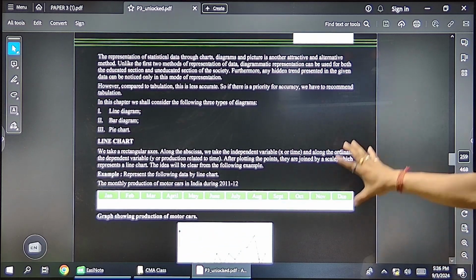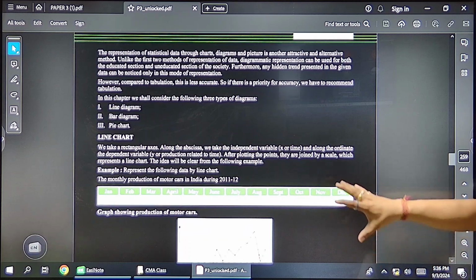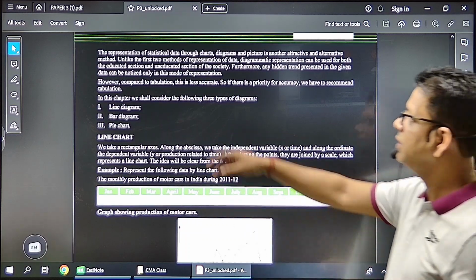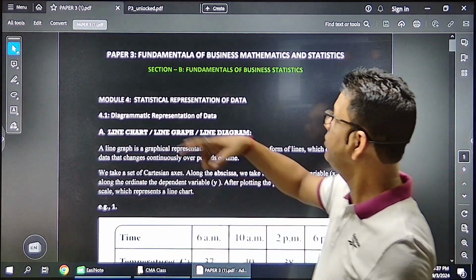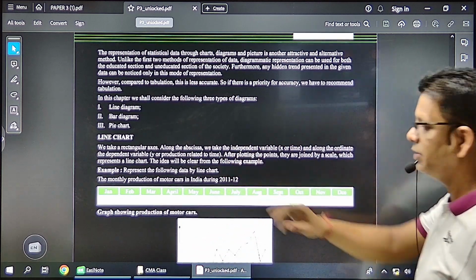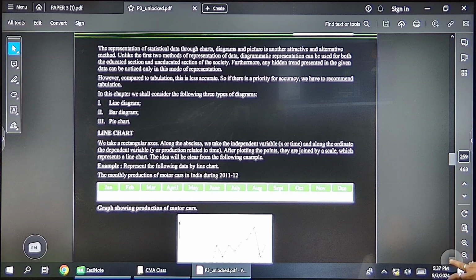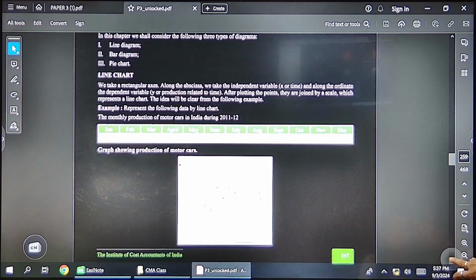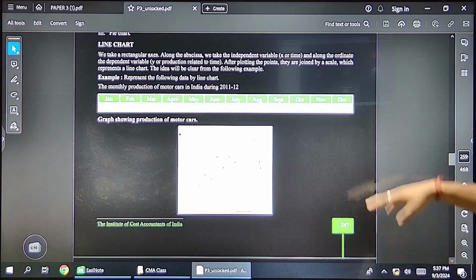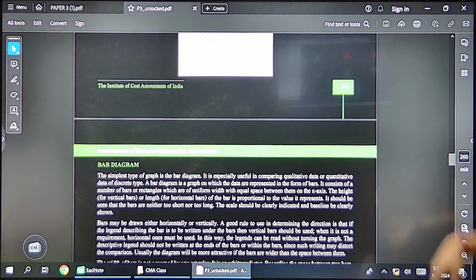Whatever is in the book, I'm not going to take line by line. I'll explain from my own PPT or PDF, whatever I have, right? Then you'll be learning from two sources. You will learn from the book anyway, and if I explain from the PDF that I have made, it will be easy for you to learn from two sources. So the textbook will go one by one, whatever line chart, whatever bar graph, etc. is there. All this I'm going to explain from my PDF, okay?